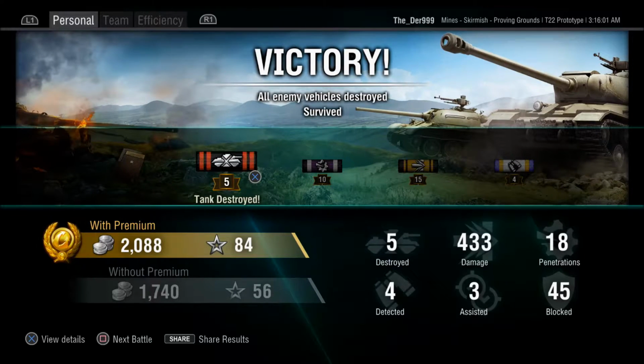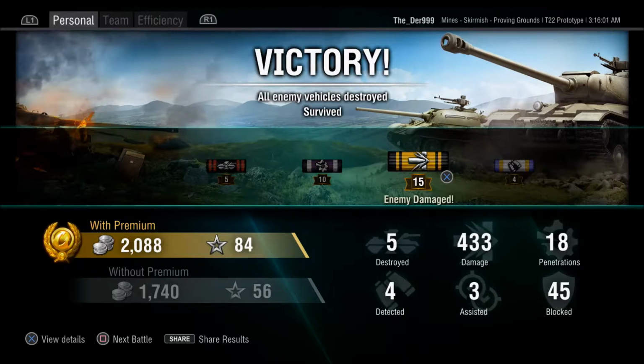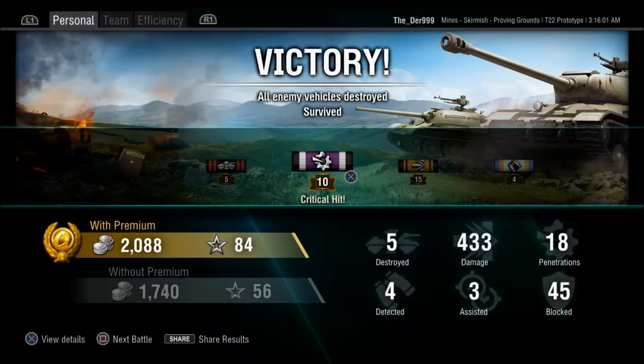These aren't necessarily required to be a good team player. What you really want to get are enemy damaged. Basically, if you get no destroyed, but you do tons of damage, you're still a good player. You got critical hits, which in World of Tanks mean you kind of messed up, or you're going to decide not to do anything. I never really figured out what critical hits are.